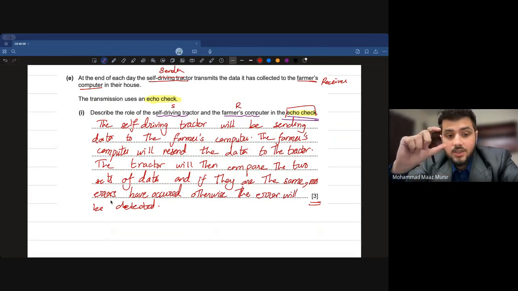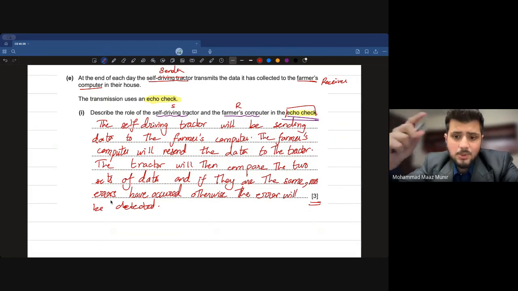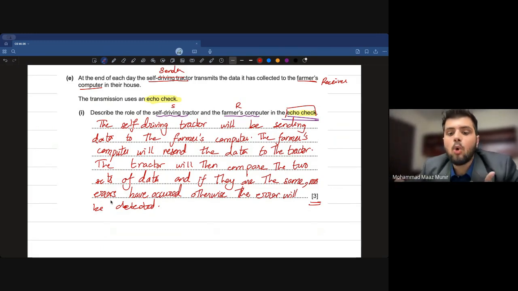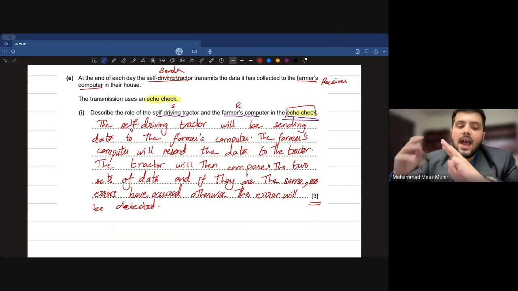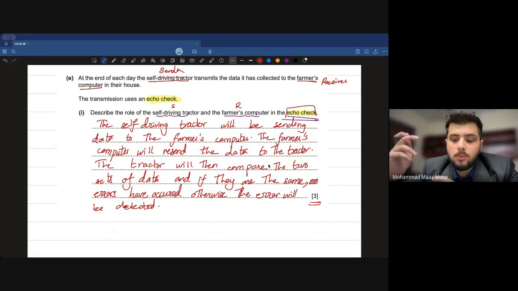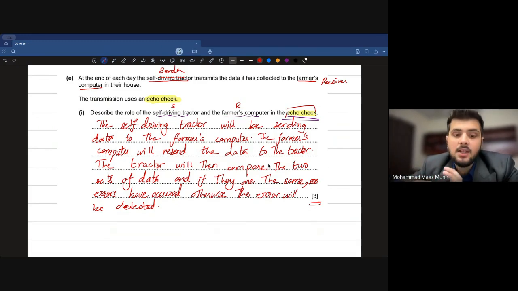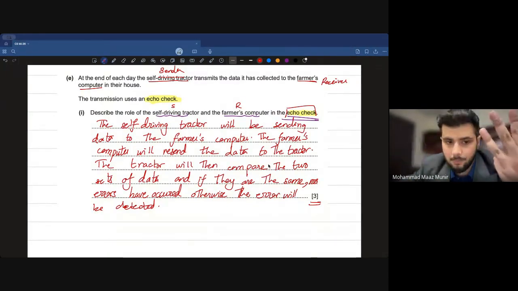But now this question has 3 marks. And that's the purpose of these classes. We do not want the examiner to be spammed with points, right? They gave us 3 marks, which means they're expecting us to write 3 points. They are believing that we should be writing the data is being transmitted back and that the data will be compared. And if they are identical, there is no error, right? These are the 3 main points.